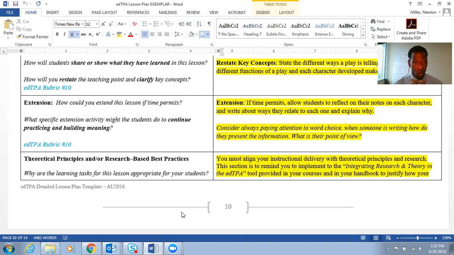So at this point, if time permits, you're going to talk about what you could do so the students can continually build on what they just learned, the concepts you just taught in the course. How can they step outside the boundaries and get even greater knowledge about this content without you, outside of the four walls of the classroom?